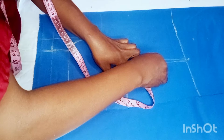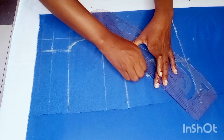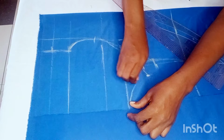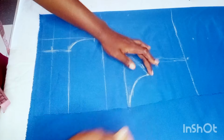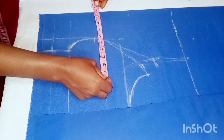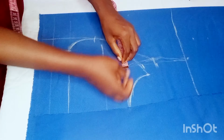There is no excess at the armhole. So to remove that excess that we do have at the armhole, we remove that 1.5 to give it that shape on that side. Do you understand? So we have to extend that part, the armhole, by 1.5, because by the time we cut out the actual pattern, it will be too small for the front part of this princess dart bustier. So we have to add 1.5 to the actual cut for it to be accurate with the other piece. Hope you understand it.